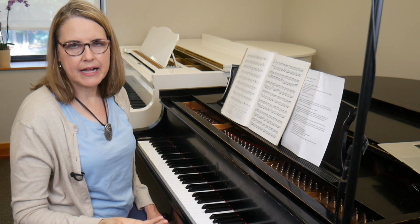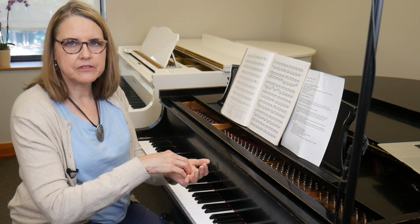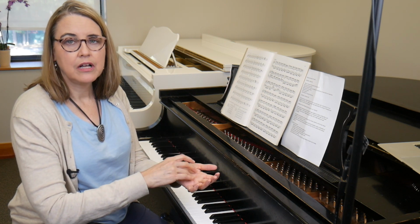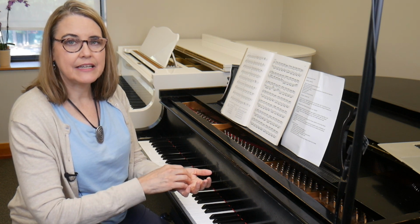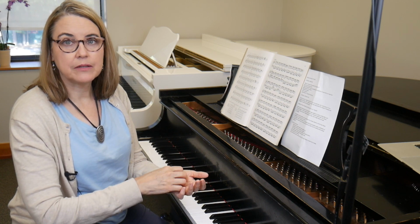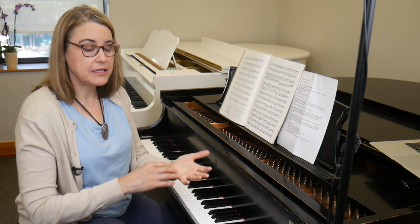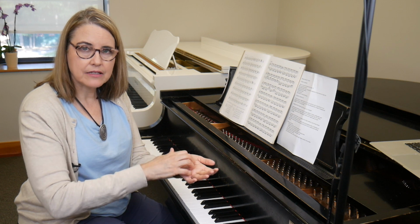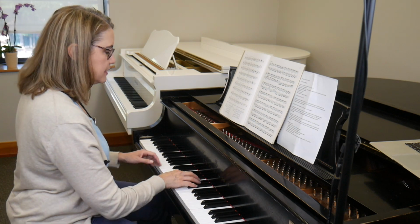What this exercise practices is the experience of dropping weight and releasing weight, dropping weight and releasing weight, over and over and over on every possible finger, on every possible black key, white key combination. And the fact that it shifts from one finger to the next really helps you develop coordination. So what you want to look for when you're practicing this is to have a strong impulse to drop in on the accented notes and then to release on the other 3 fingers between the accent.